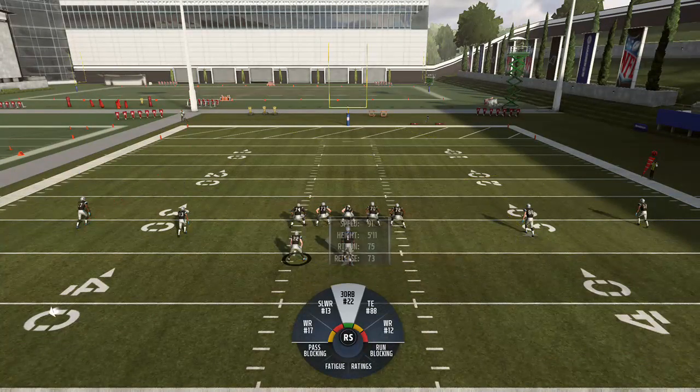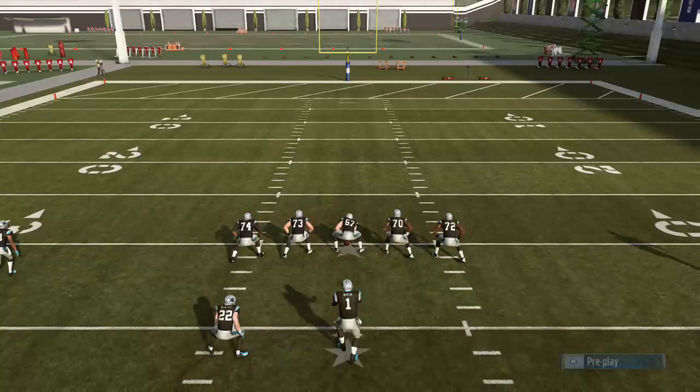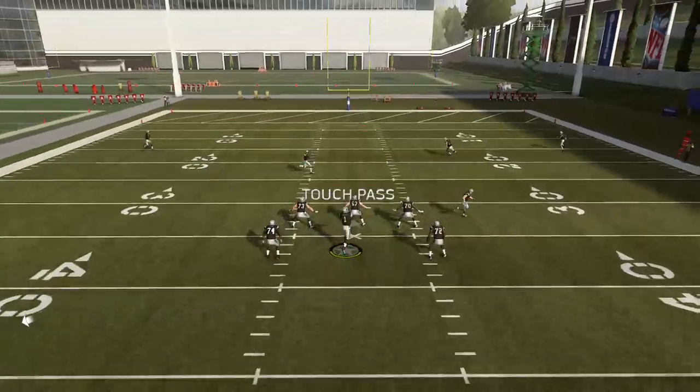So when I'm running this, because of the crossing routes, how they have added into this game, you got two options right here, man. You can either hit the top in the zone right here with Olsen, probably like a high pass, or you can hit right underneath coming across. It's like a crossing route play. If you want extra protection, you can have McCaffrey block in. But it should be real quick.